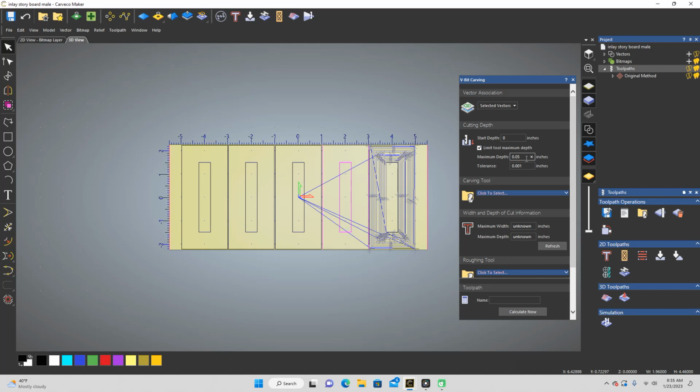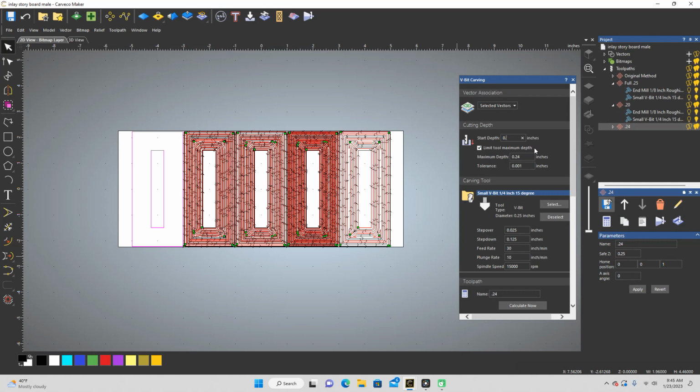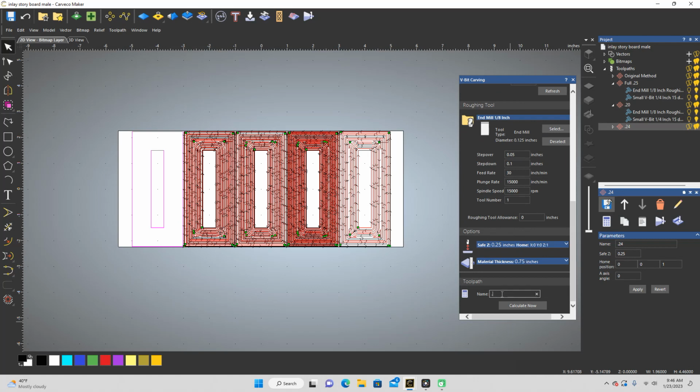So we're going to do a maximum depth of 0.25 because I couldn't figure out why we didn't do this in the first place. So I'm going to find out whether it's a good idea or a bad idea through trial and error. I'm just going to speed the rest of this part up because it turns out that all of these toolpaths were in fact a bad idea. But sometimes that's how we find things out. So I'm going to skip to the part where I find out.